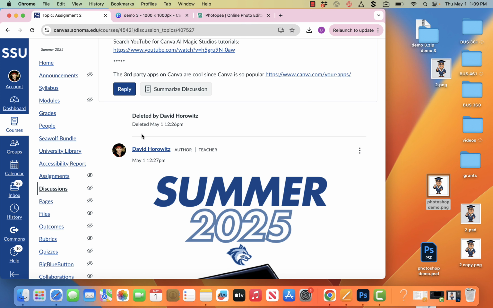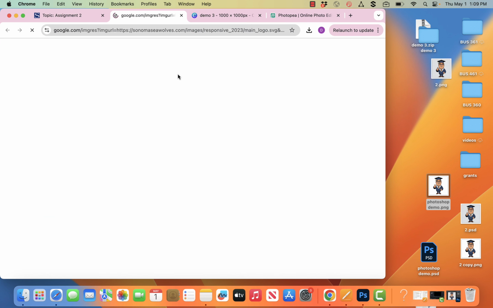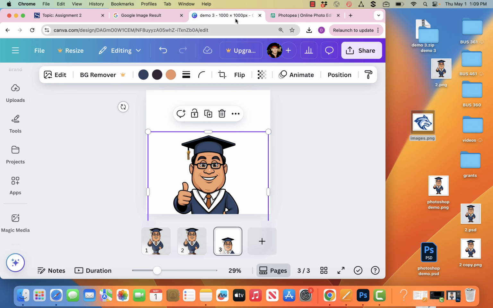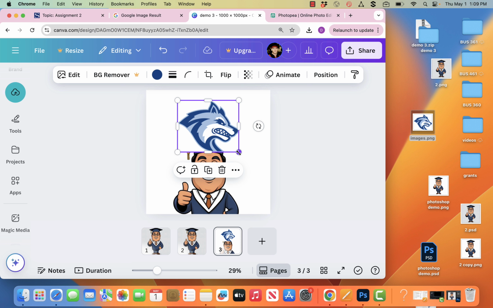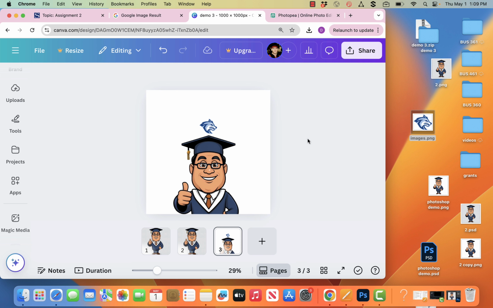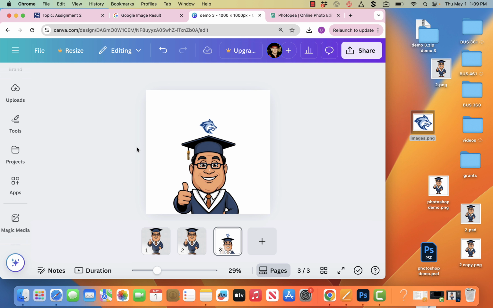So I'm going to grab my Lobo image from the download number 1. I just want to give my text the colors from Lobo. So I'm going to drag Lobo in and put it kind of here, and option drag to make it small. You could remove Lobo's background too, but enough removing backgrounds for one day.